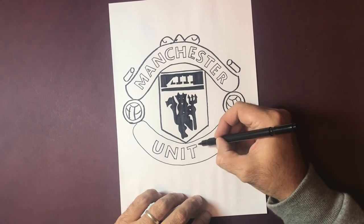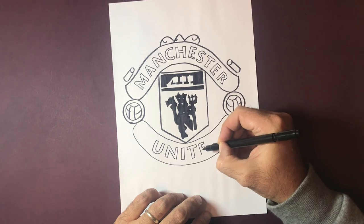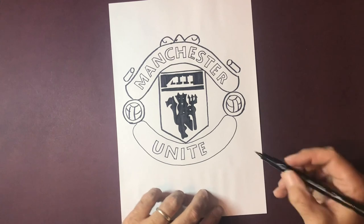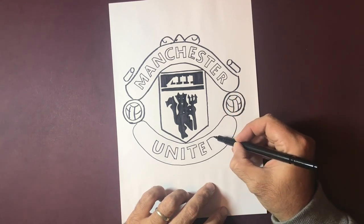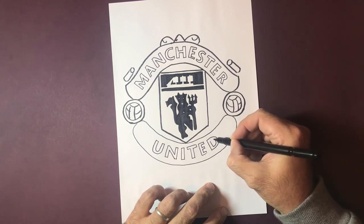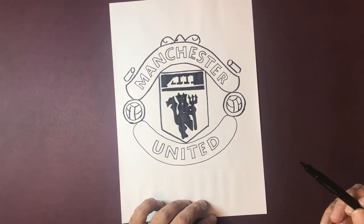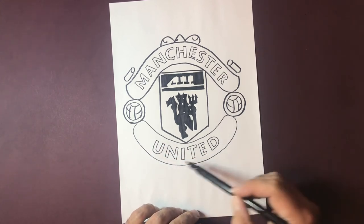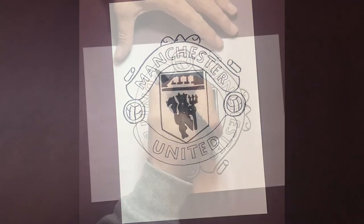We're on the E and D, making sure that's the same height as the T. If we were trying to make this look absolutely spot on, we'd measure these and plan it out a little better, but for the purpose of the video I think we're okay. I'm going to time-lapse the next bit because around here there's an awful lot of dark to fill in - the letters stick out in white - so I'll time-lapse the rest and then see you towards the end of the drawing.